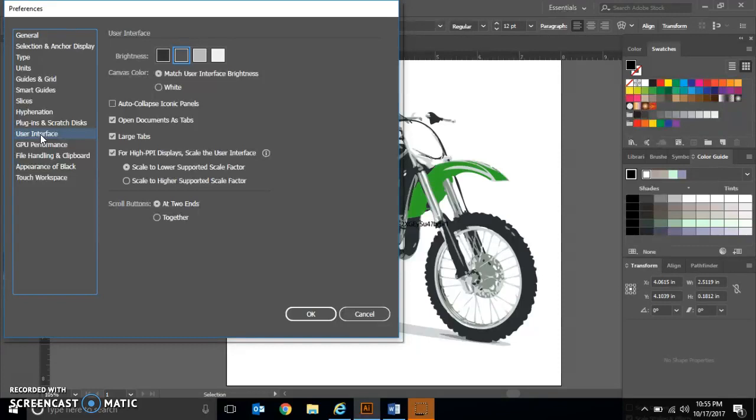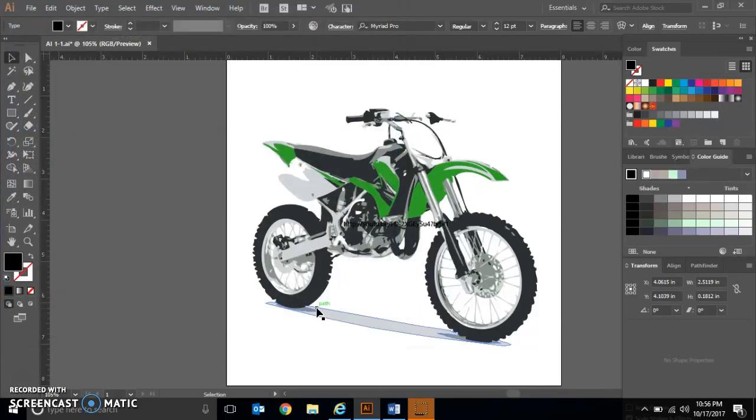So what we want to do here is we're going to verify that the Open Documents as tabbed box is checked, and most of yours should be checked. So Open Documents as tabbed is checked, and then we are going to hit OK.